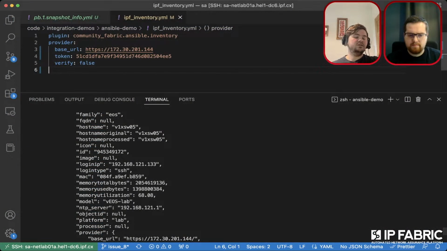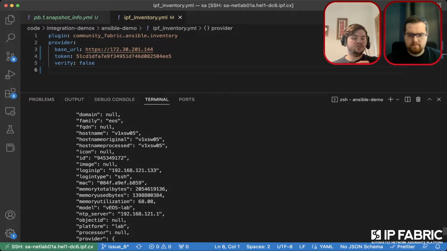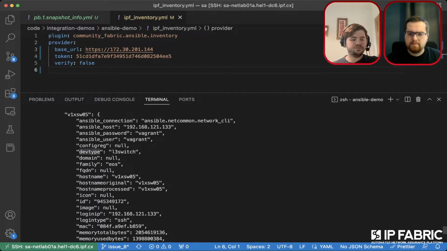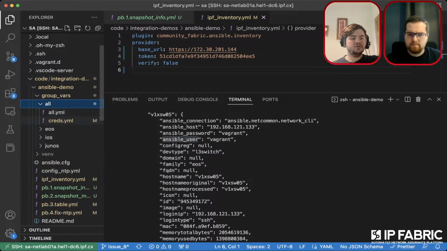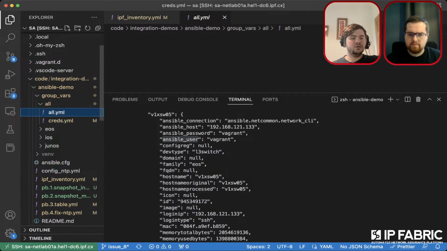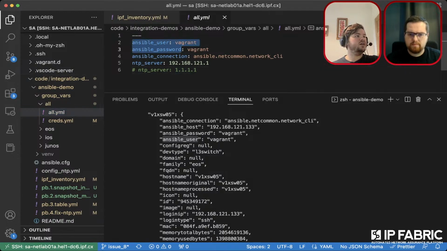What's good is that you can use this information for automation going forward. So for example, we're passing in using group vars an Ansible password and a username, so that we can SSH to that device. We're doing that in group vars. If we just go into here, group vars, we've got some credentials here that apply to all of our devices. This can be vaulted, environment variable, and everything like that.